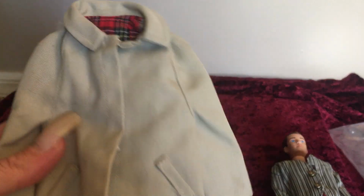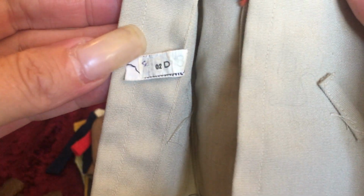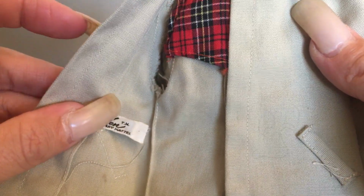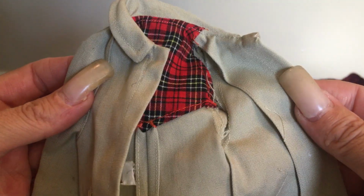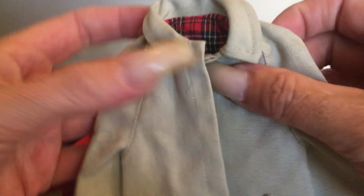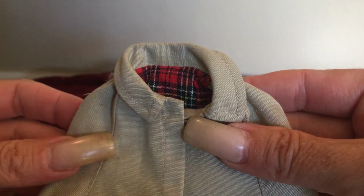This next jacket, it's called Rally Day, and let's see if I can open this up. So it has this tag in there on the side. There it is. This is in really good condition. Whoever had this one really kept it nice. It's even pressed. So nice and nicely kept. Has a couple little strings coming off of it.